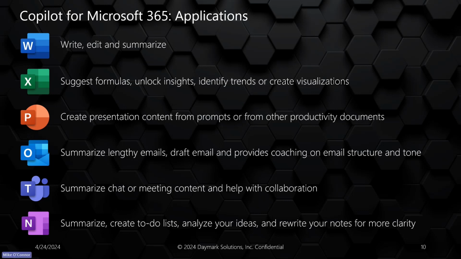With Teams, especially with recorded meetings like we're recording right now, Teams can give you a summary. It can give you action items automatically based on the transcript, and can be really useful for general collaboration in that regard. And OneNote, so you can prompt Copilot to take your notes, refine them, consolidate them, create a to-do list from them, or even just bring some clarity to a messy chunk of raw notes that you have from a meeting or something like that.